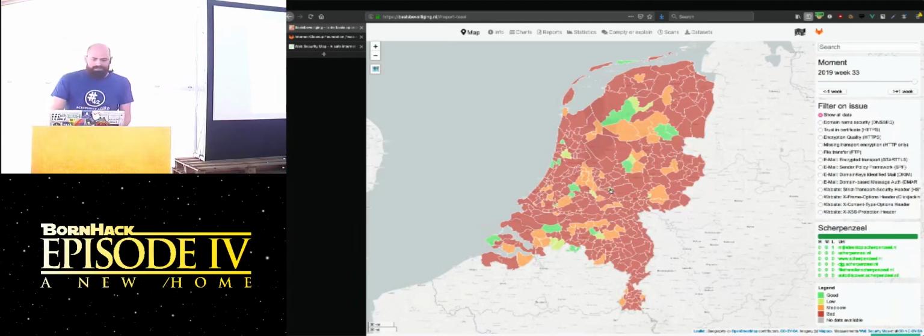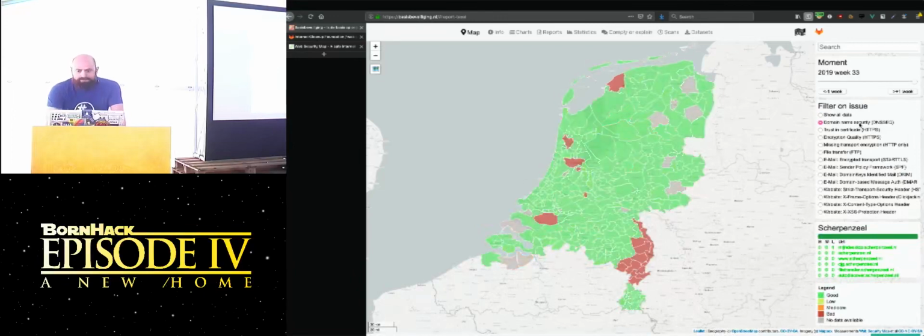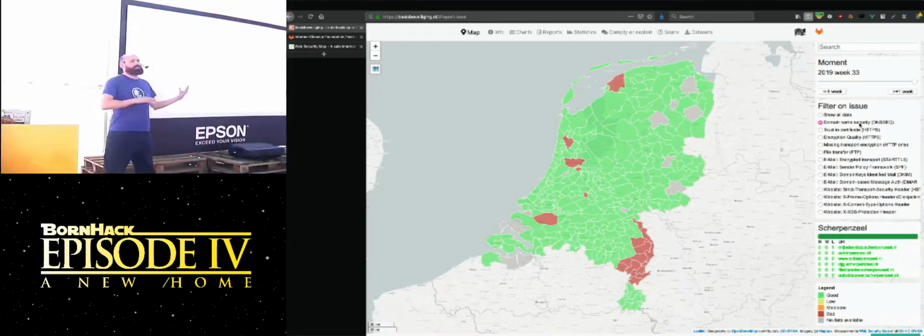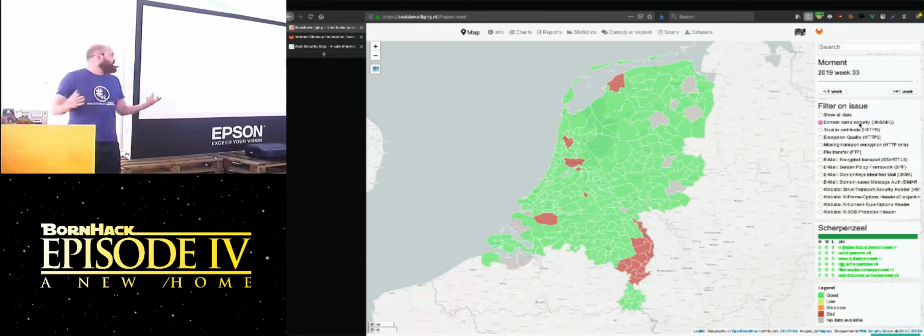You can also filter a little bit. For example, we can filter on the domain name security, DNSSEC. Here you see that almost everybody does that right. You see this nice red area over here, that's actually a domain that is shared by all those municipalities together.